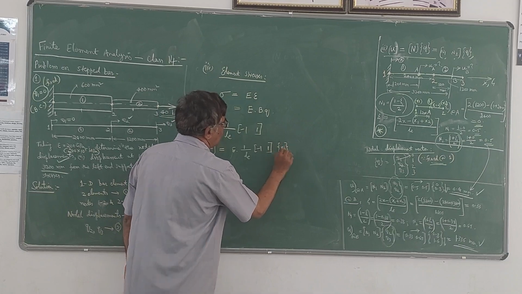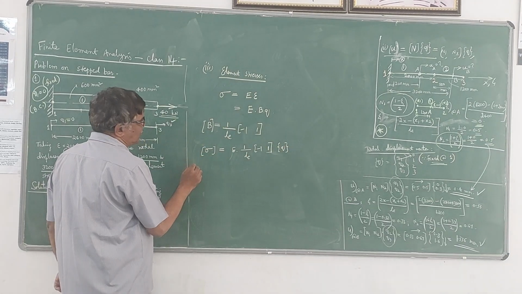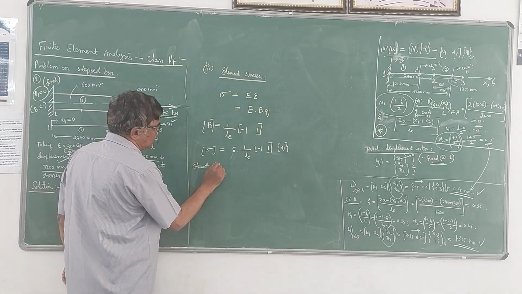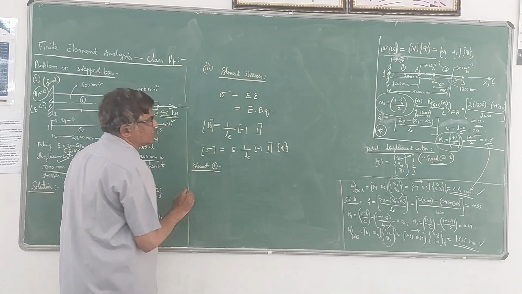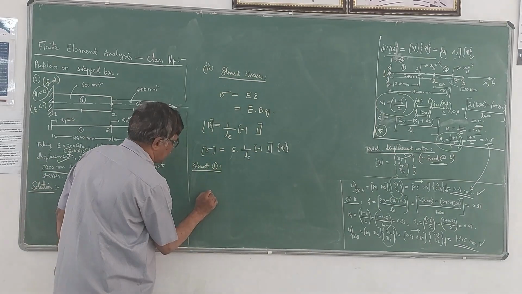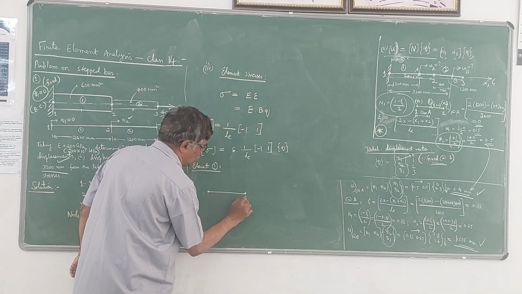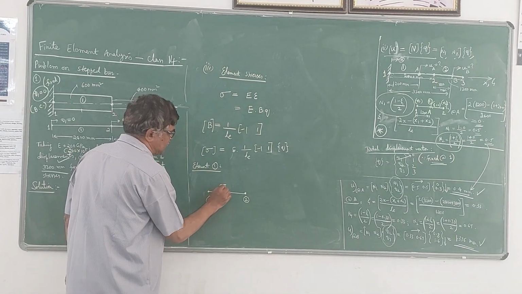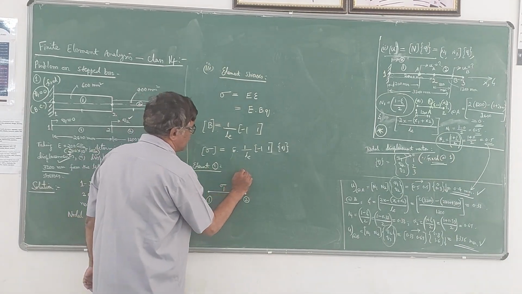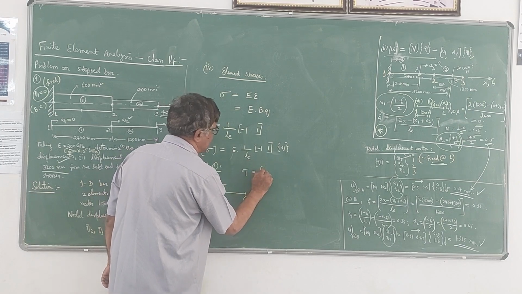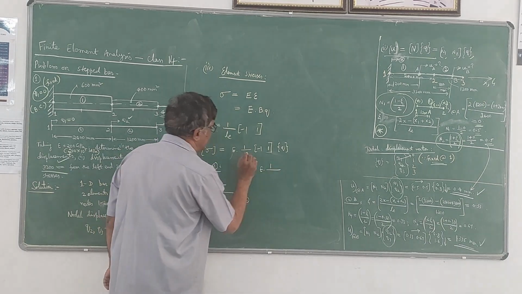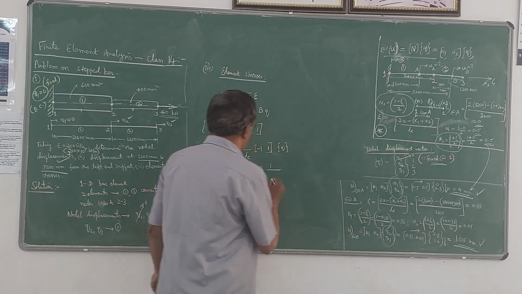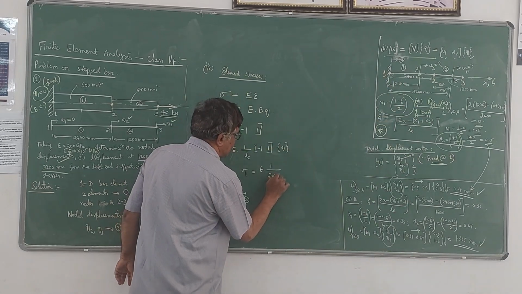Now we will calculate the value of sigma for both the elements. For element 1, it connects node 1 and 2. In this the stress is sigma 1. So sigma 1 is equal to, I will write, E into 1 by LE of that. The length of the first element is 2400 mm.